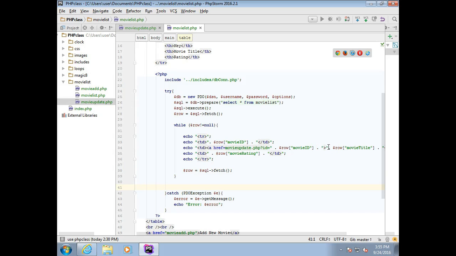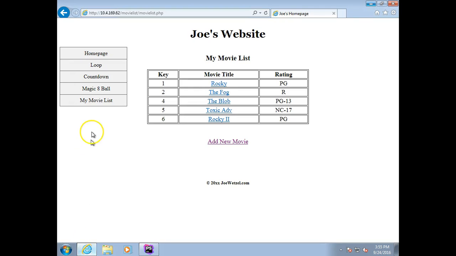If I save this and go back over to my movie list, now if I hover, if you look down here, you'll see each movie has its own unique ID. So 5 has an ID of 5, Rocky is 6. I'm going to click on the Fog, which is 2.